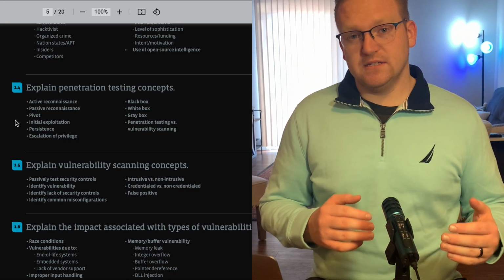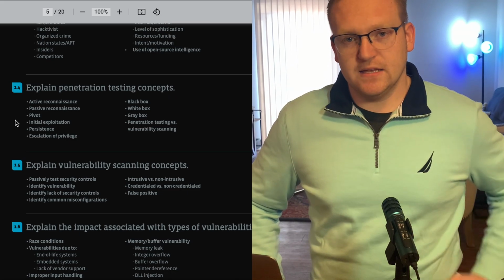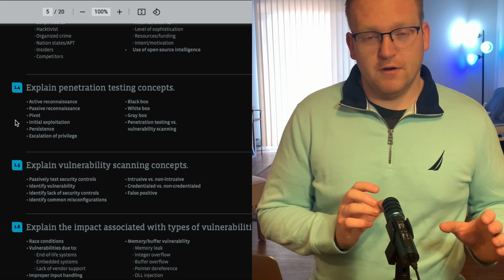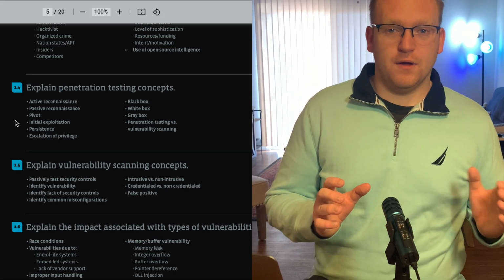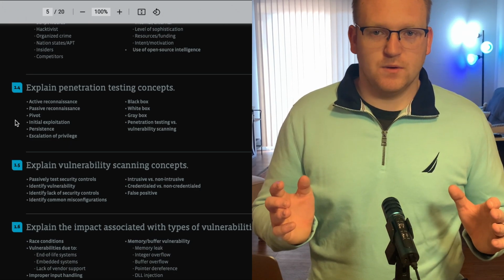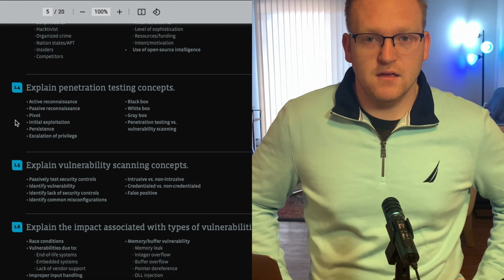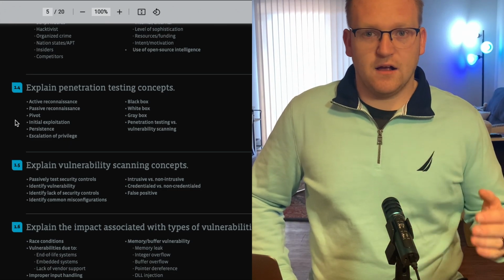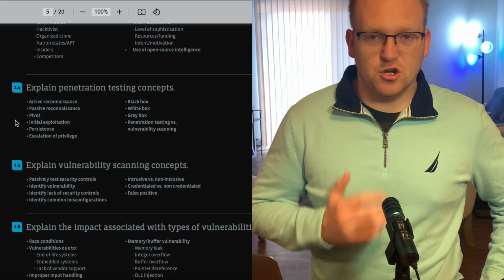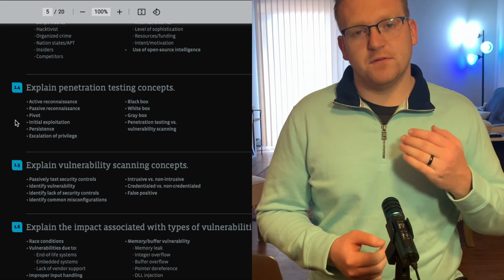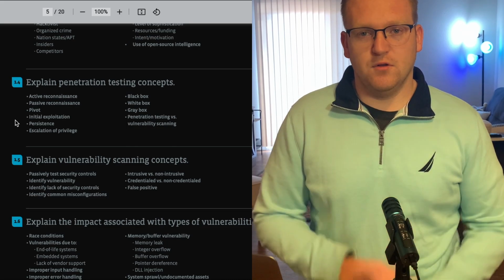Next, we got black box and white box hacking. Now, these are different kinds of penetration tests. Black box hack is whenever you, the attacker, you, the penetration tester, you, the ethical hacker, do not really know anything about your target. That's whenever the company just says, hey, here's the IP, or maybe they don't even tell you the IP. They just say, hey, we want you to attack our network. Here's your scope, and that's it. And so you're gonna have to do all the target enumeration. You're gonna have to figure out all the information about the targets, and it's on you. I mean, they're not gonna give you any information.